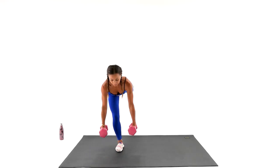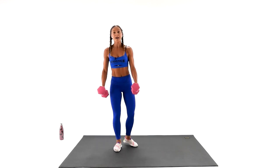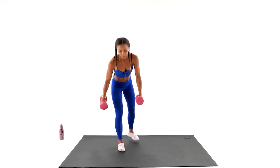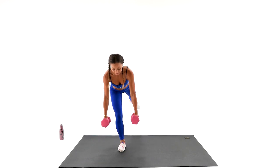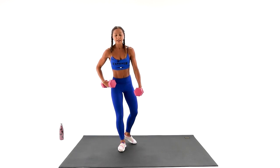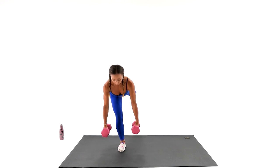Come on, guys. With me. Balance it out. Your dumbbells are helping you. If you are a beginner, tap your back leg behind, guys. Bend your knee. It's a deadlift on a single leg, it's challenging. Beautiful. Four, guys.